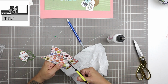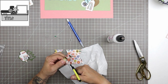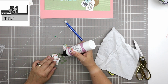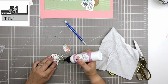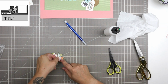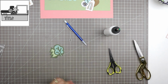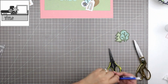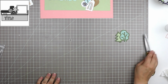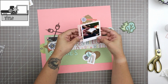So on a different piece of green pattern paper from the kit, I am cutting out a backing for this tree shape. And that gives me a little bit of variation between these 2 trees. They're 2 different varieties of trees, so it makes sense that they would be different shades of green. And that polka dotted green pattern paper is already on the page in the form of that big chunk in one of my layers. So that's looking pretty good. I'm so glad that I decided to keep that tree because I was gonna not cut it. So it turns out it's a really great embellishment for this.